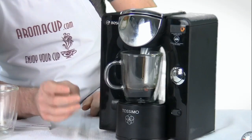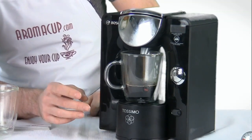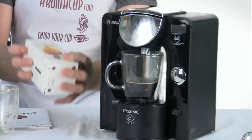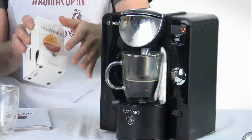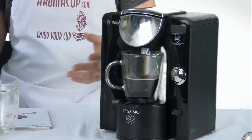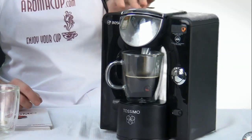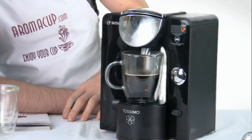Because those barcodes tell the machine exactly how it's supposed to brew that beverage. So in this case, it knows that I am using this Havalia dark breakfast blend. And so what that means is that on that tea disc, there's actual specific instructions saying this is specifically how a cup of coffee should be brewed, making use of that tea disc inside of a Tassimo machine.